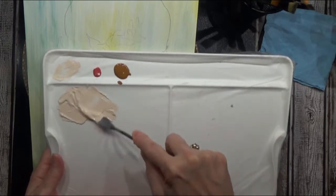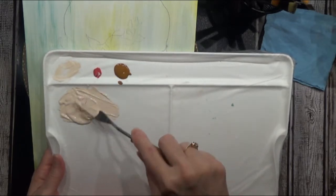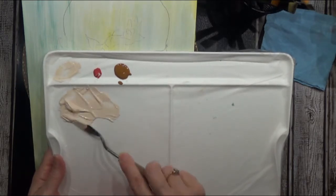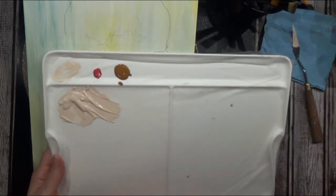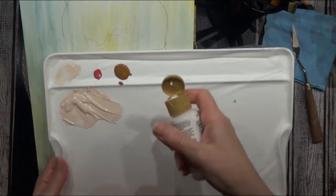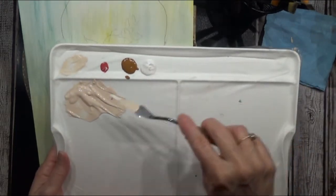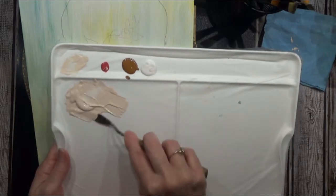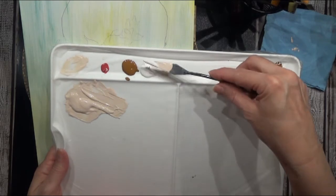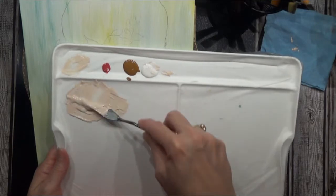And if you want it to be a lighter color, or a more pink color, or a more orange color, you can definitely do that. I might grab a little bit of white to lighten that up, because when that dries, that's going to be pretty dark. Pretty dark skin tone, and I don't want my skin tone to be super dark. I'm going to take quite a good amount of white here. Mix that in.